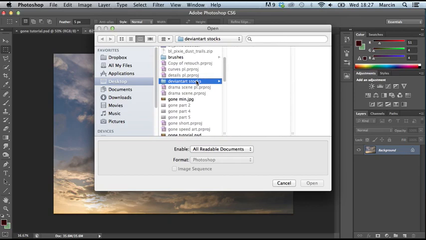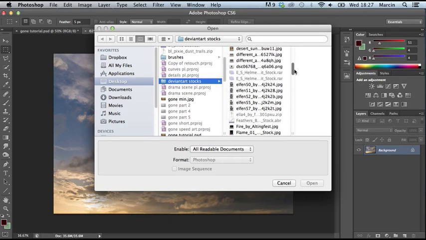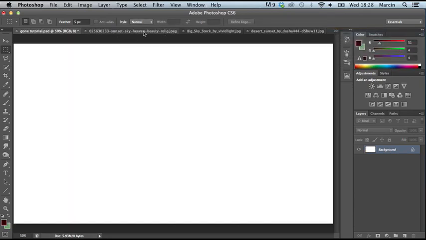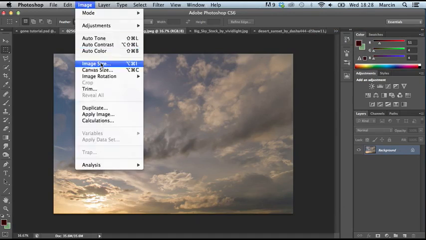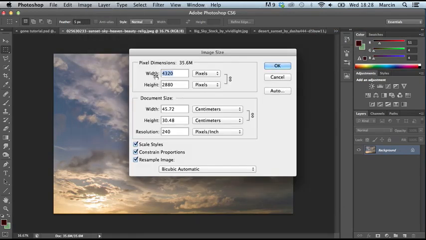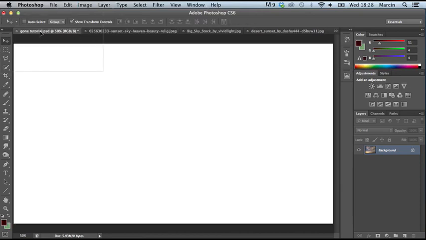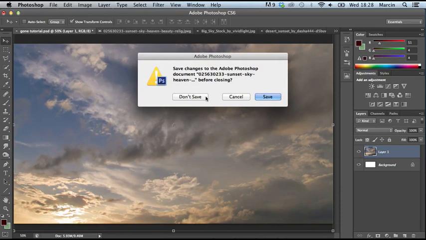As I said, it's gonna be 4 images to make my background. I'm gonna change the image size of these images a bit. Alright, now I shut this one.